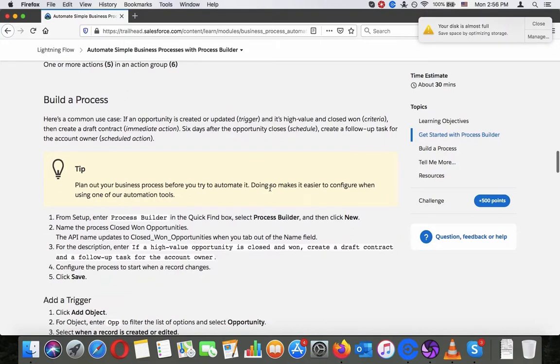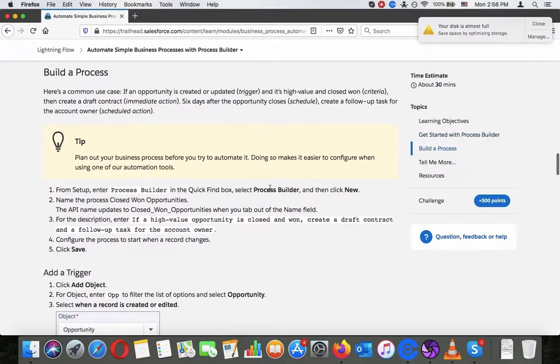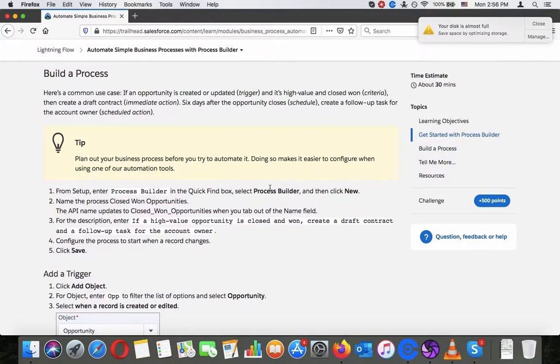Build a process. Here's a common use case. If an opportunity is created or updated, the trigger, and it's high value and closed one, the criteria, then create a draft contract, the immediate action. 6 days after the opportunity closes, schedule, create a follow-up task for the account owner, the scheduled action.